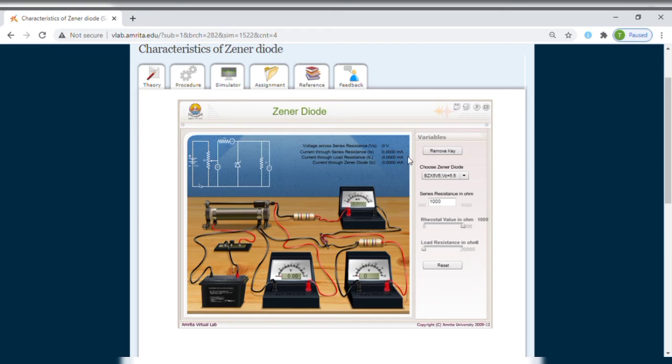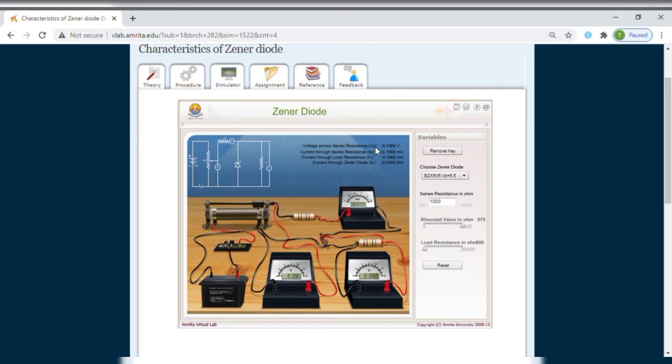The value that comes out here, we're going to put it in a table, and after that we're going to decrease this from 1000 to 975, and for the load resistance we're going to increase it until 500.